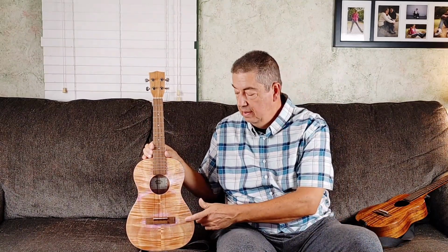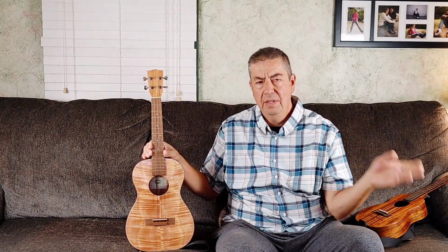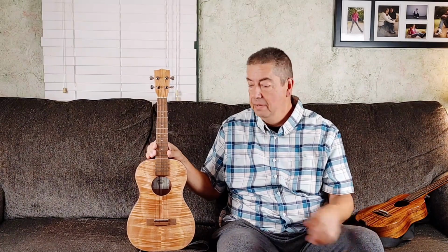So I decided to go to Kala's website and take a look for myself. Well, when I took a look, I found that the exotic mahogany series, which in the past when I looked, I could have sworn it said it was laminate mahogany. Now it doesn't say laminate mahogany. It just says exotic is used, top, back, and sides mahogany.